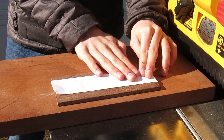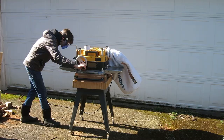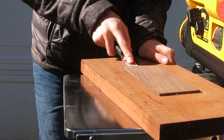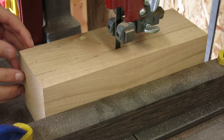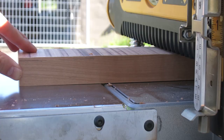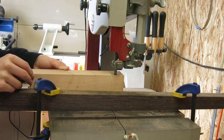I knew I wanted the Tama to have a striped pattern so it would be easy to track in midair. So I resawed some walnut and ran it through the planer to create a thin sheet. I resawed a piece of maple and ran the pieces through the planer to get the surfaces flat. I repeated this process one more time so I could get the right amount of layers to create the striped pattern.